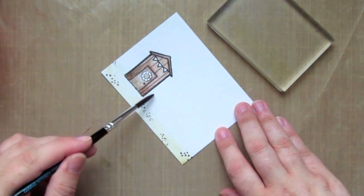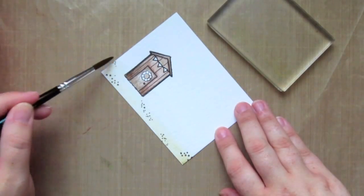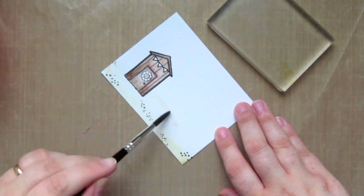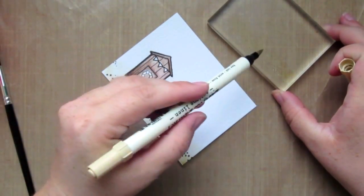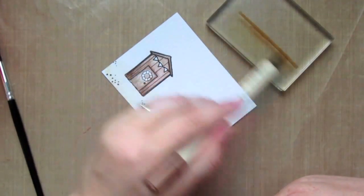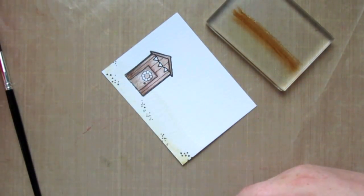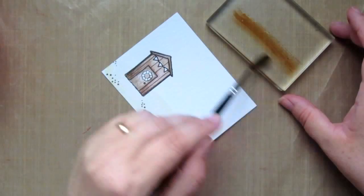Kind of want a sand dune type shape, so I'm painting that in now. I'm going to add some more of that antique linen. We'll do a little bit of the vintage photo. We'll just water it way down. That's the other nice thing about this watercoloring with these distress markers, is that you can get a lot of different values from the color just by adding more or less water.